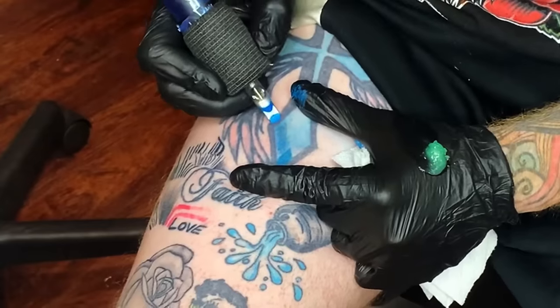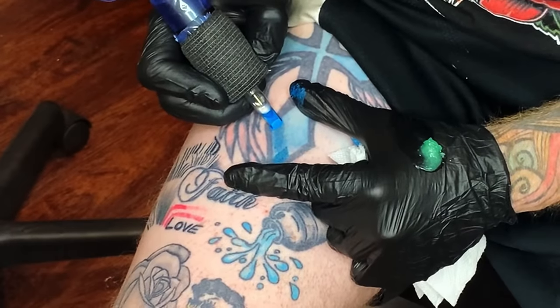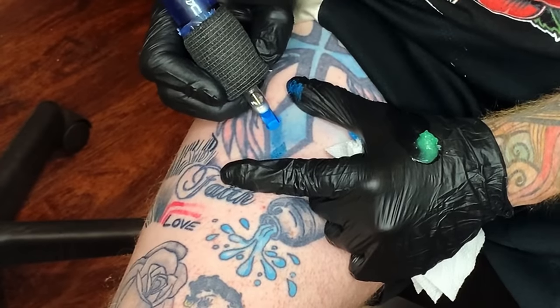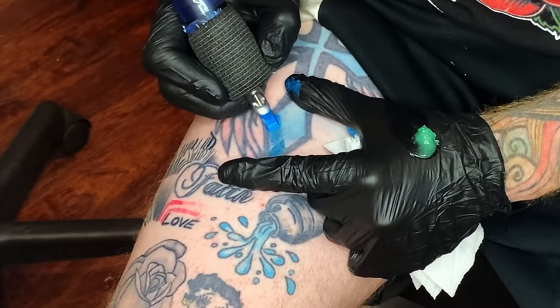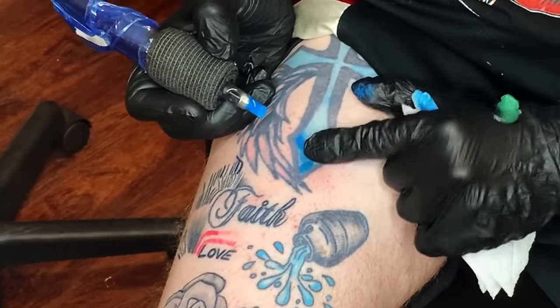I'm slightly riding the tube — I'm not pushing it down so I feel the tube on my skin, not forcing it really hard, but I'm letting those needles glide across, using the tube as a reference. Going back over that area nice and slow. You don't have to worry too much if you get a little bit on your black, because you can always go back over that with more black. Again, you see a huge difference — packed versus not packed.